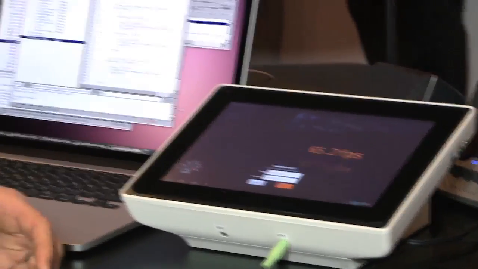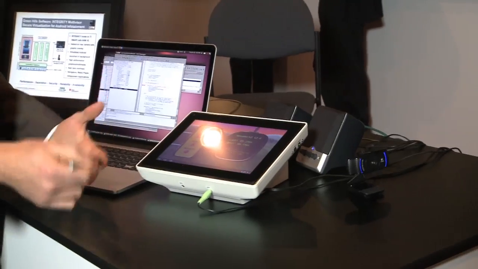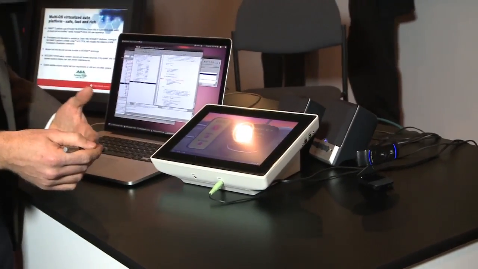Now, as Laure mentioned, we also have a bunch of capabilities that are available natively on the Integrity real-time operating system. Integrity has a great safety and security pedigree, the best of any operating system in the industry. So one of the native Integrity applications that we have running in this demonstration is the rear view camera. And we're using this USB camera. All the USB processing is being handled completely by Integrity, and we're also doing alpha blending, taking advantage of some of the hardware capabilities of the OMAP 5.